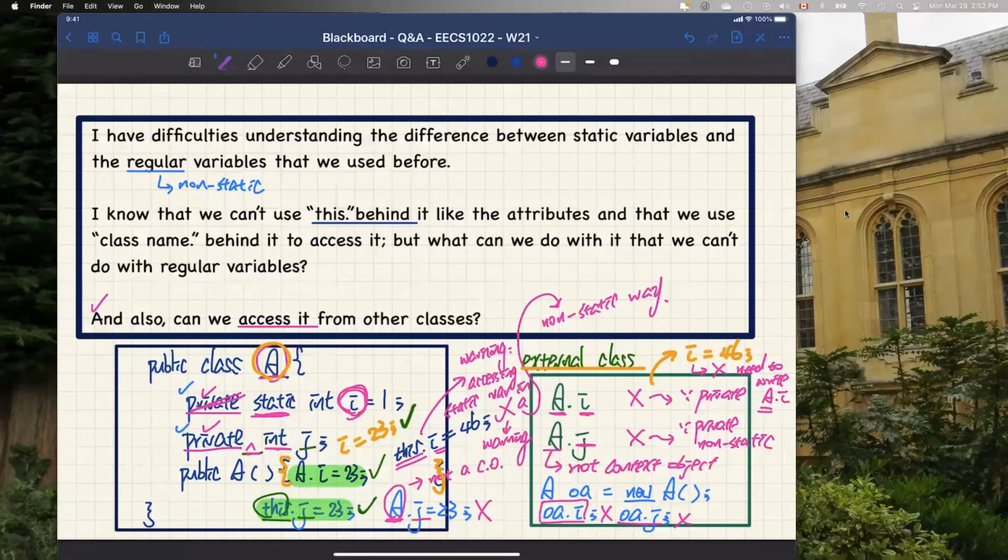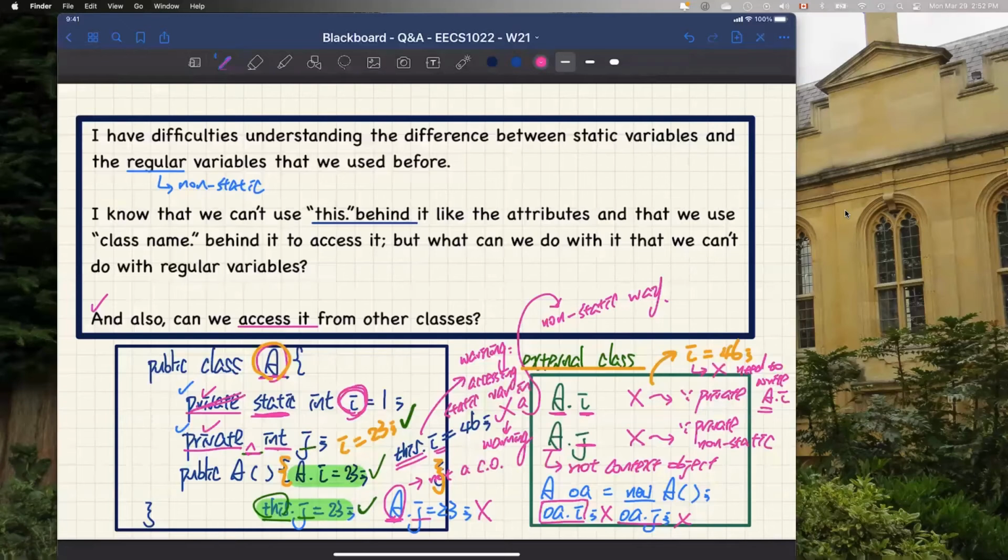I would say the guiding principle for declaring an attribute as static versus non-static is to ask yourself whether this particular variable should be local to individual objects, or should it be global among all the objects, right? So that's basically the guiding principle.